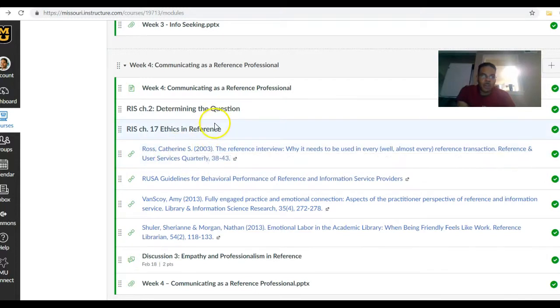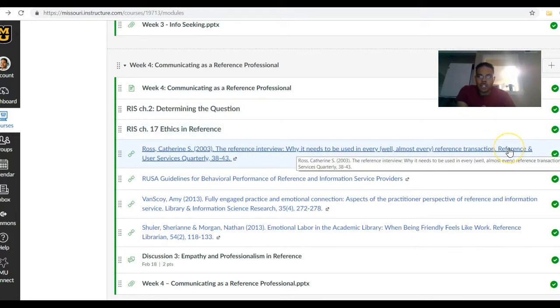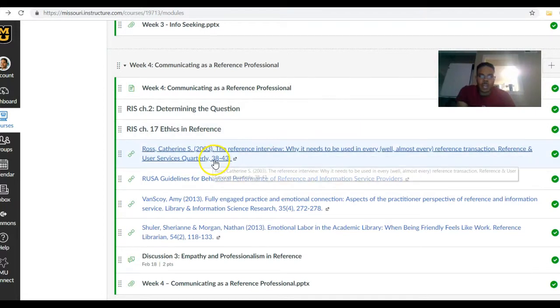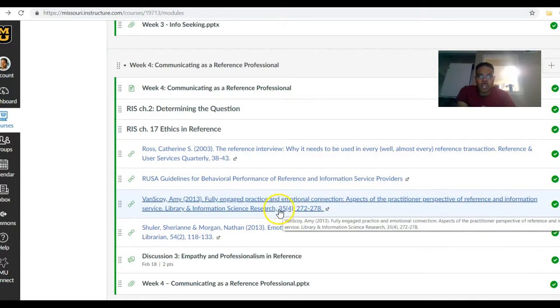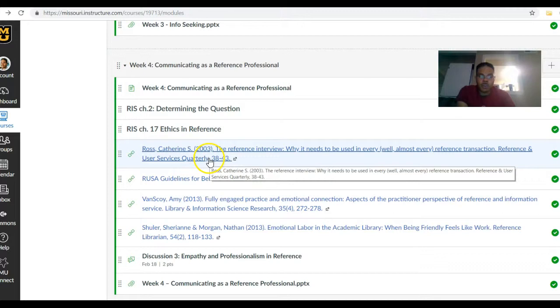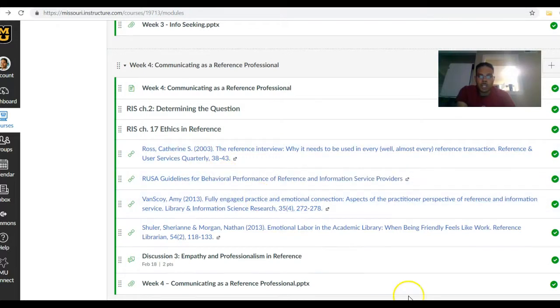We've got our author, we've got our date, we've got our article title, we have our journal title, which is Reference and User Services Quarterly, and we have page numbers. But as you can see, the volume and issue information like we have here is not readily available here.